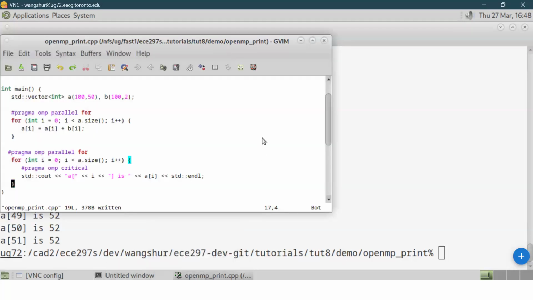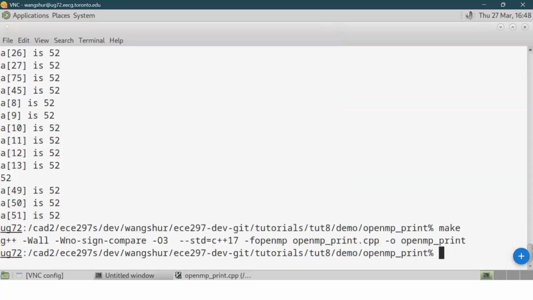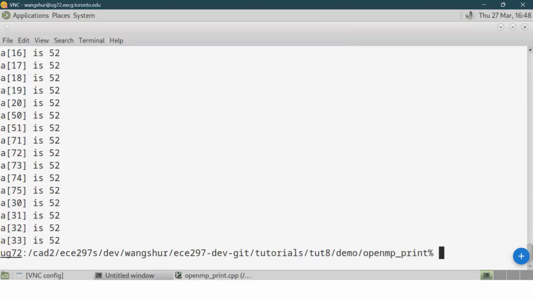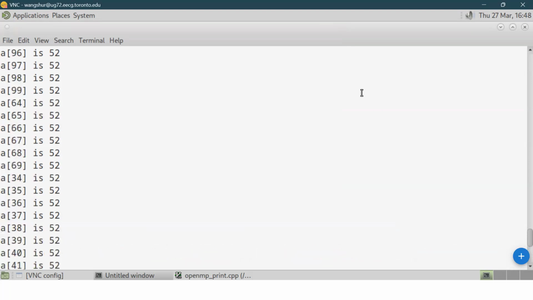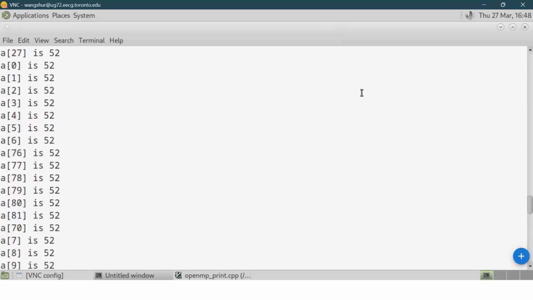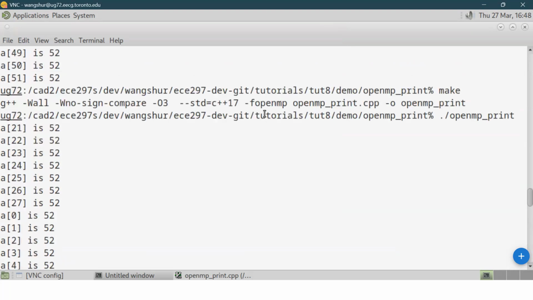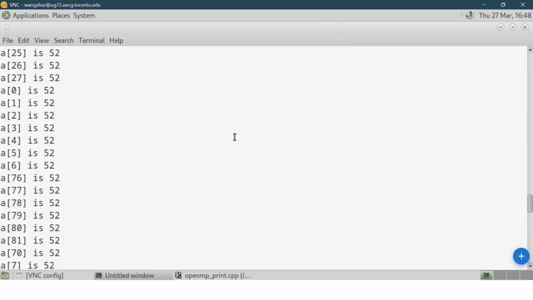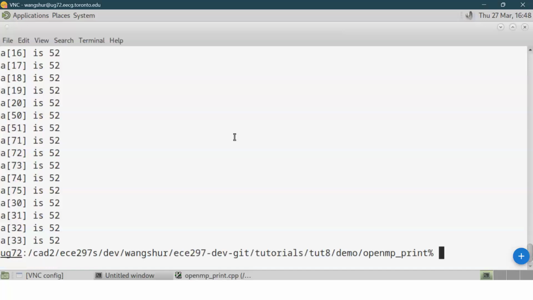So let's save. After this, we see that printing is back to normal now. But this is not in order, which makes sense because it's multi-threaded.